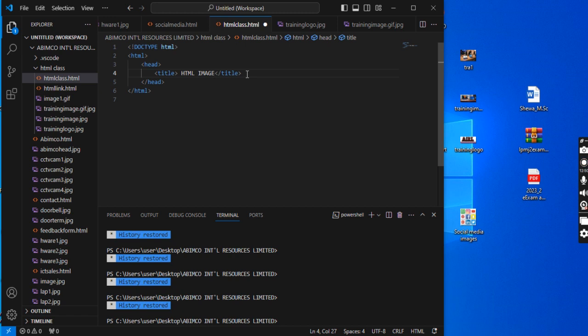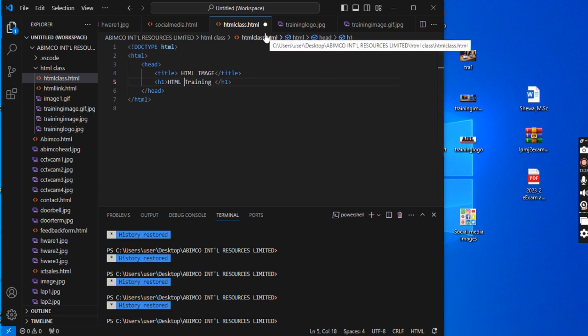Now under this HTML image, which is the title, we can come to the head, and let's say we have H1, HTML training, HTML image class. Let's use image class.